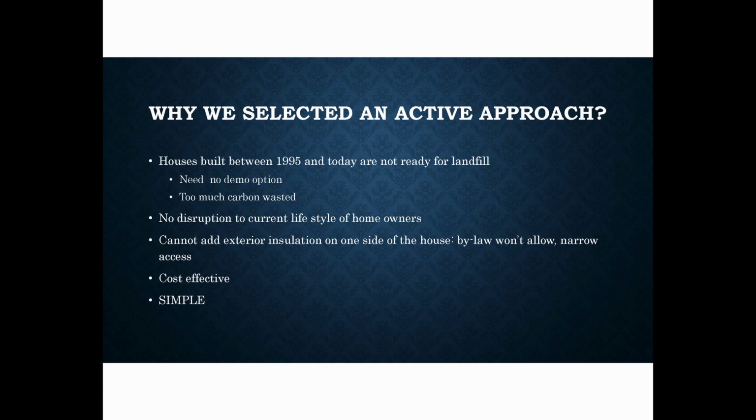Oh, the other thing is disruption, right? People live in their houses. During this entire process, my family and I were living in our house. The kids didn't have to relocate. They could just keep their normal schedules going. When we do a full gut reno, it can be very disruptive, sometimes to the break of a marriage. So how do we try to keep all that in check while we go through renovation?